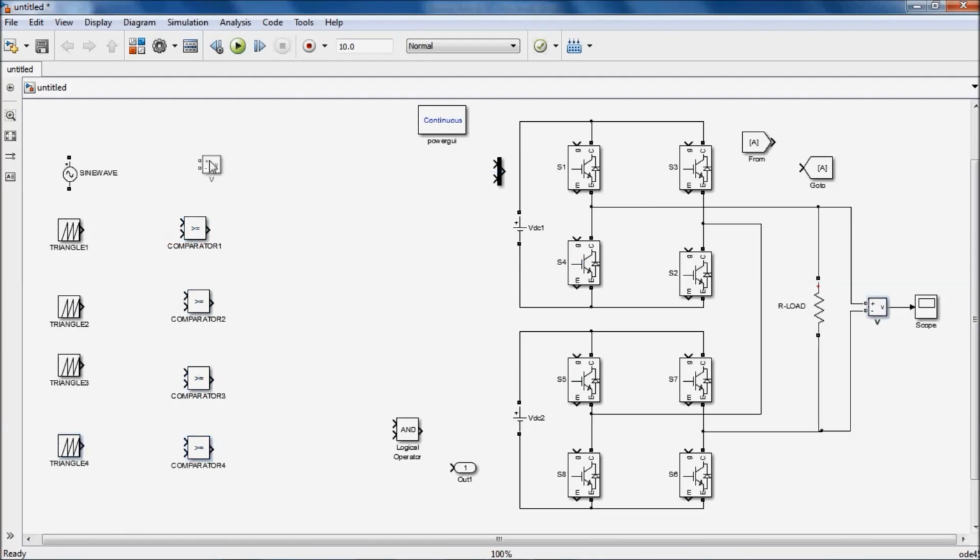Take one measurement block for taking the sine wave output. The sine wave means it is the reference wave.